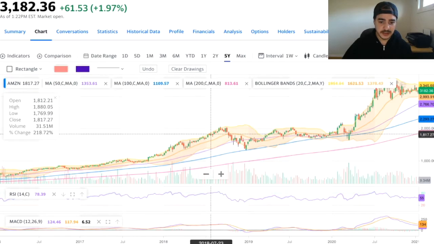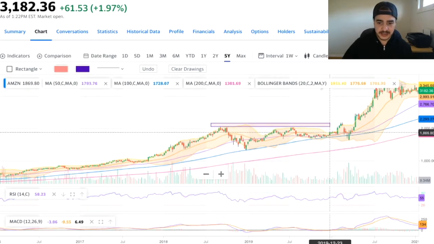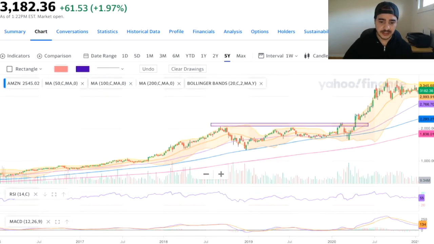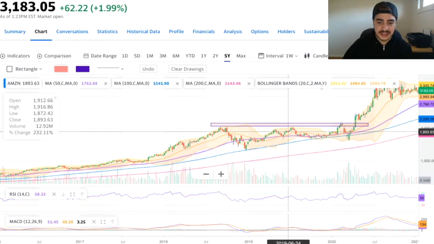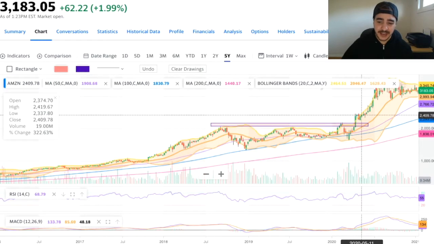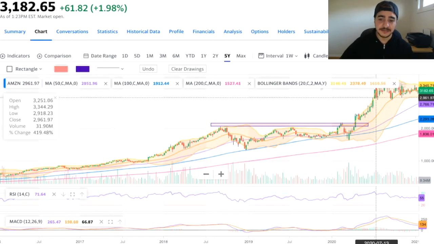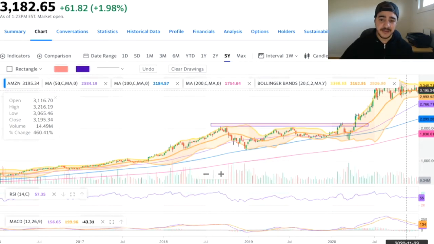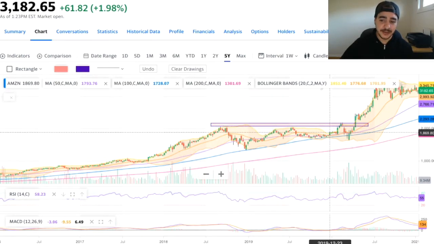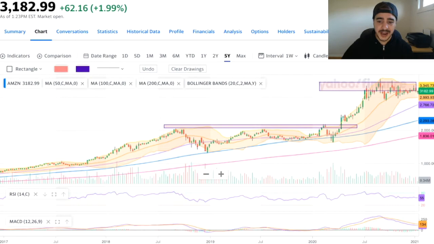So at first, you can see here this level of the 2000 mark becomes a level of resistance, and more than once the price action finds some resistance at that level until finally it breaks out of that level. And usually when a resistance level is broken, it can usually become a support level. It's started to find a new range in price action, and now we can see that it found some new resistance level at the 3000 mark or so. So that is kind of where the new resistance level now is.